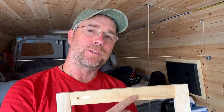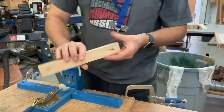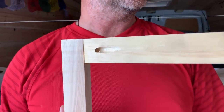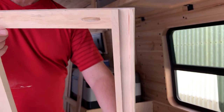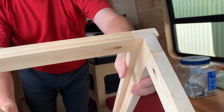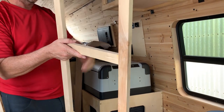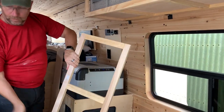To get these cross pieces in very good and strong, I got a pocket hole jig and drilled holes here to put screws in, so the screws are recessed back in there. These pieces are glued as well as screwed together through the pocket holes. I also cut a dado joint into this one so that the other frame fits right in there, and then those are glued together and clamped overnight.